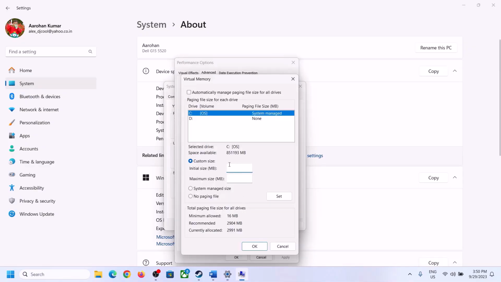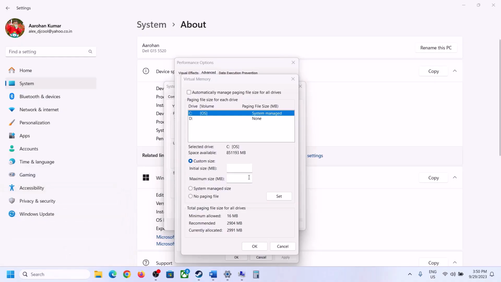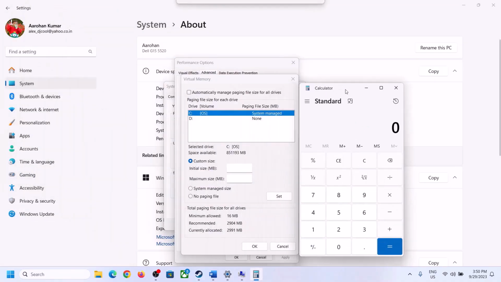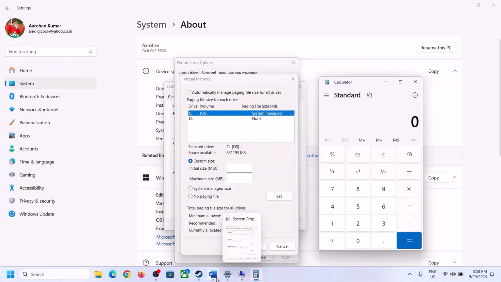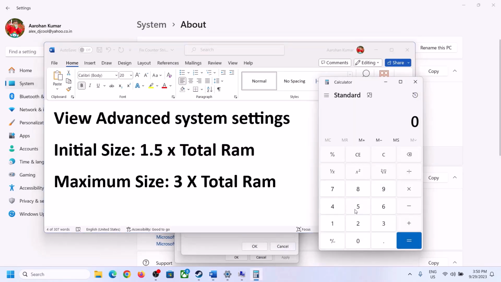First of all we have to convert 16 GB into megabytes. So we will open calculator. Type in calculator in the run box and then click on OK. Initial size is 1.5 into total RAM. Total RAM in my case is 16 GB.